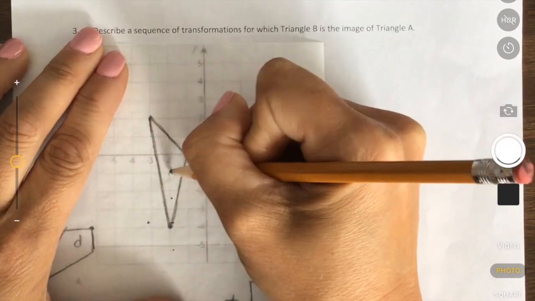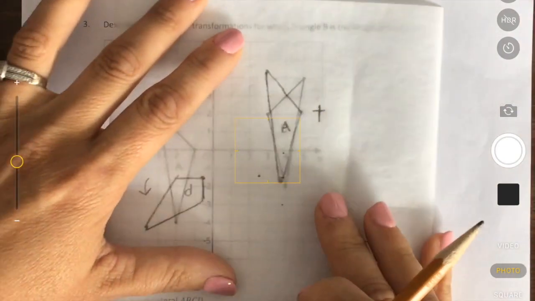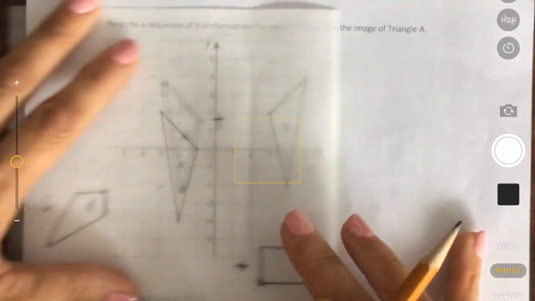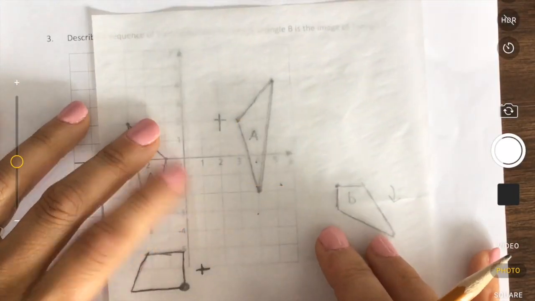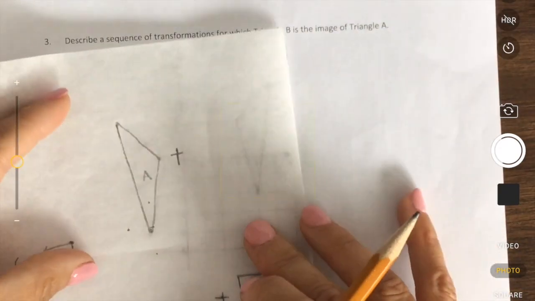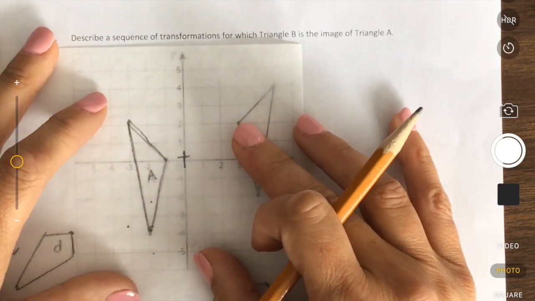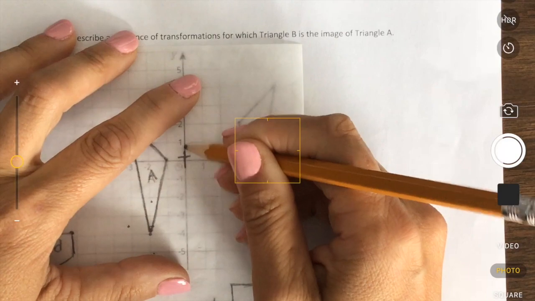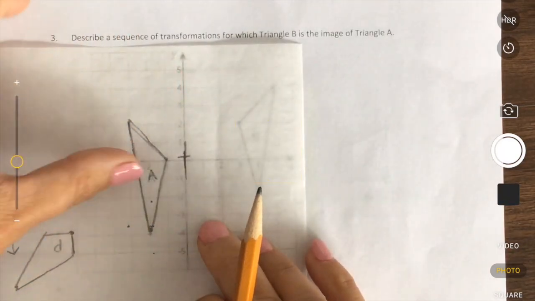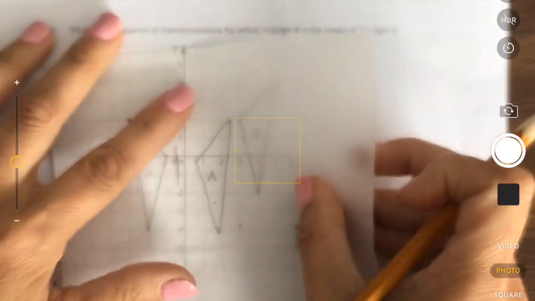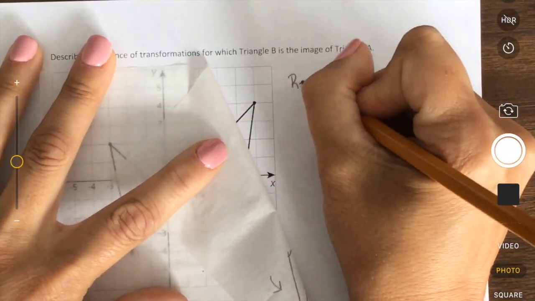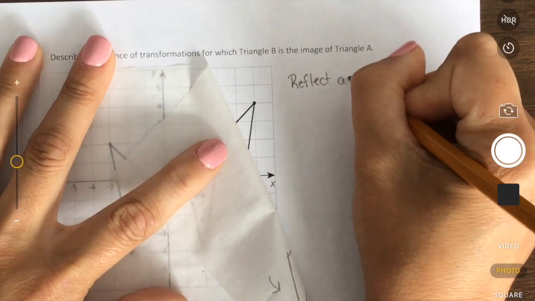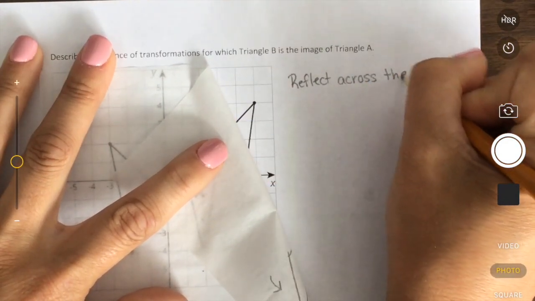And then I'm going to trace over A. So I want to know what did I do to get A over here on top of B. Now I can see if I just do a translation, a slide, I could go up and over, but somehow or another I'm going to have to flip and do a reflection to get them to line up. So I can think about what I would do. If I'm thinking here, I want to go. Maybe I want to go ahead and flip now. So maybe I want to go across my Y axis or one away and we're going to be one away here. I could do that.